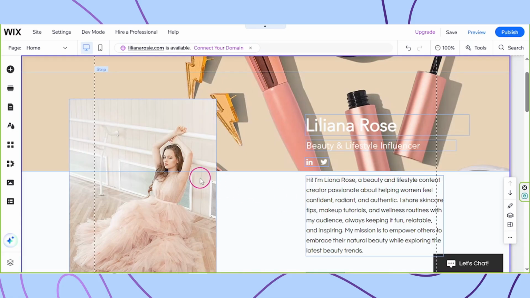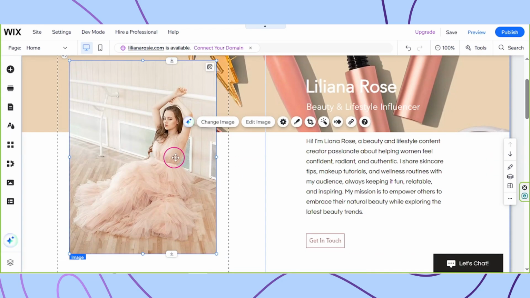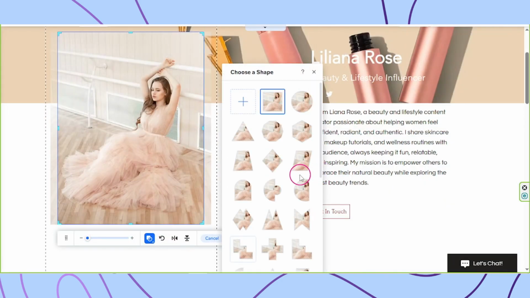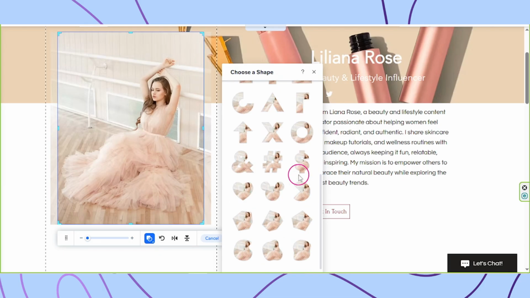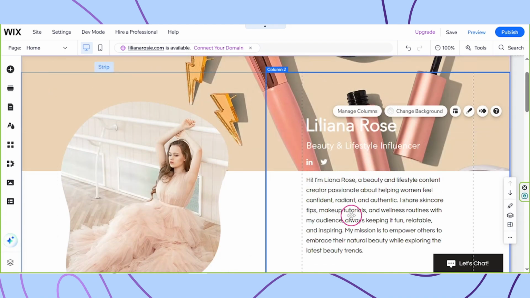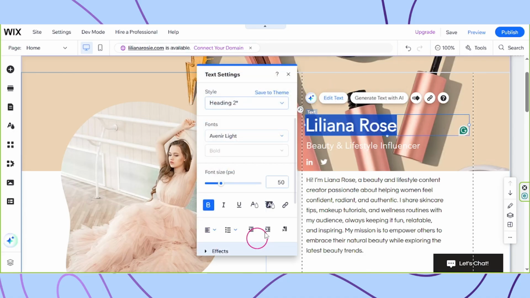And then if you wish to, you can rearrange your elements over here. I'm going to play around with this image, so I'm going to try using a shape for this crop. So I'm going to go to Crop, go to Shape Crop, and select an interesting shape that we could use. Click on Apply, and then we're going to resize it. As for your text, if you want to put special effects onto it, click on it and click on Edit Text. And using the tools on this small window, go ahead and design your text however you want to.